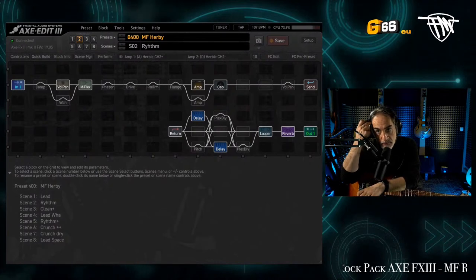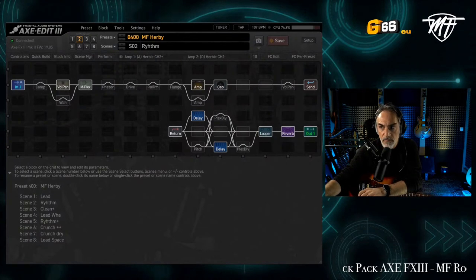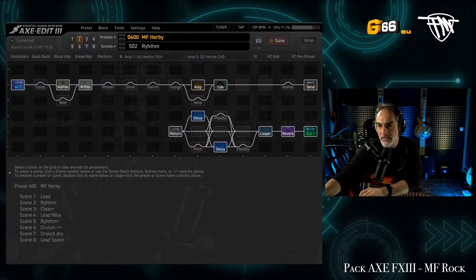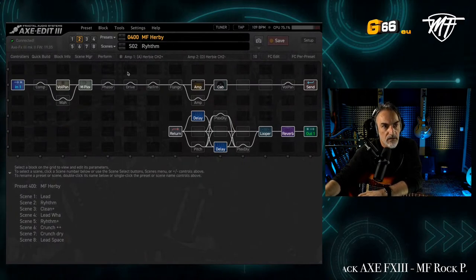This is the editor, the last editor with the version 19.05, the official firmware version. As you can see, the preset is a bit complex, but there is everything you need for the rock, for heavy metal, for funk, for every kind of music. So the structure is this.